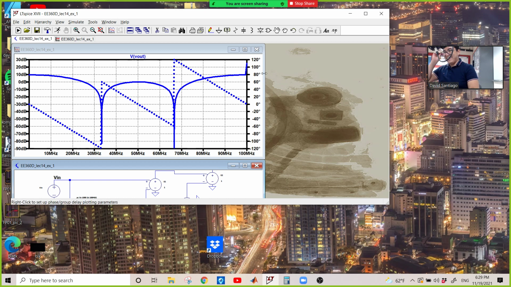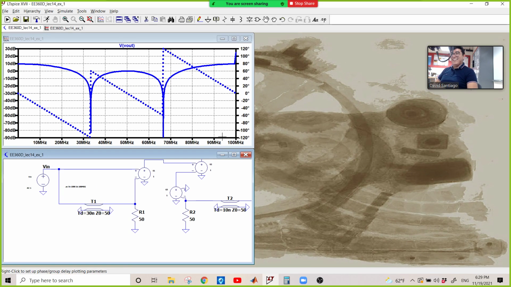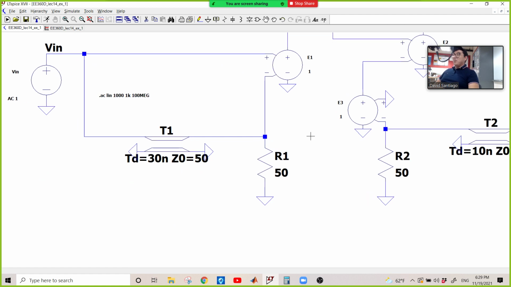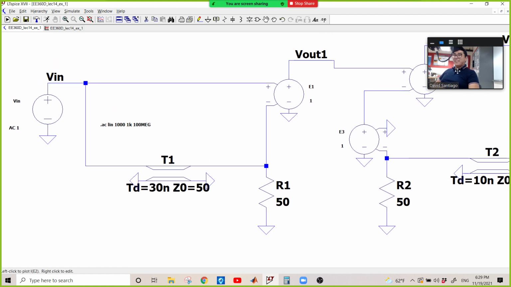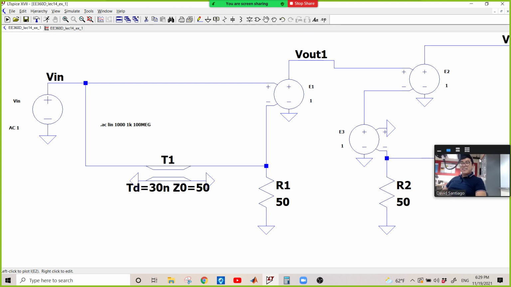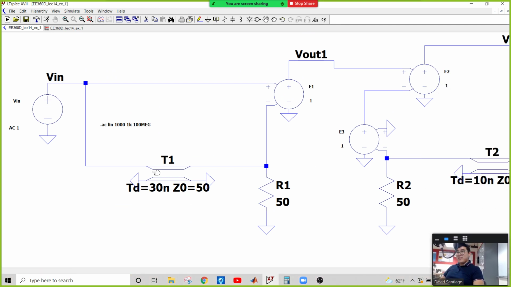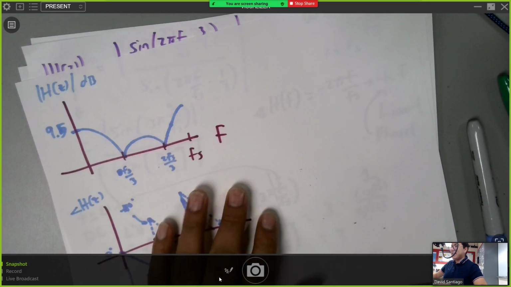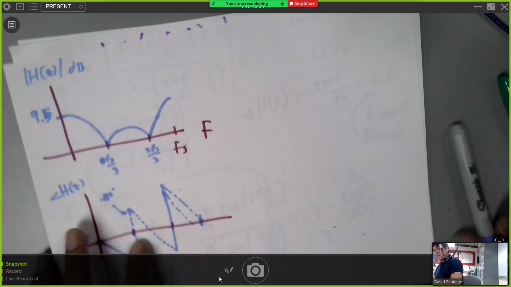Oh, look at that. How'd I do that? So there's a cool way to model stuff online or on LTSpice. And I'll put myself right there. So the way you model, actually, even before that, I will show you one thing before we get to how did I even design that.